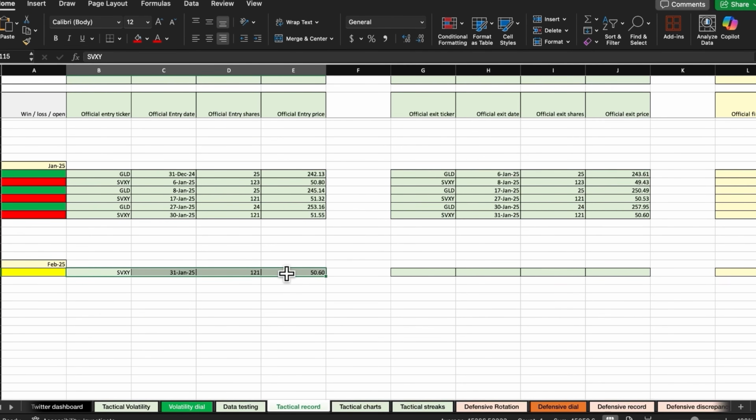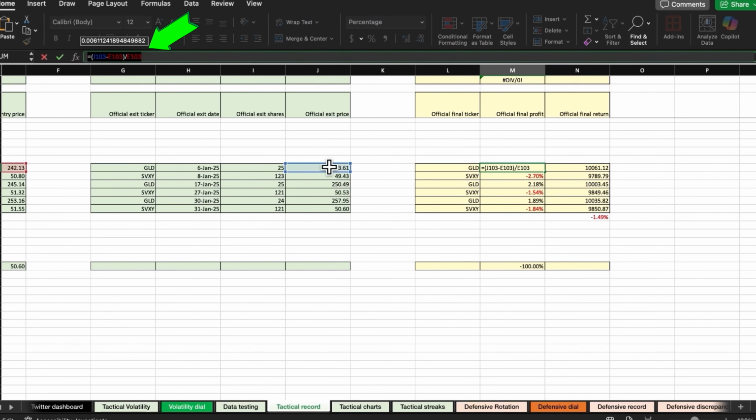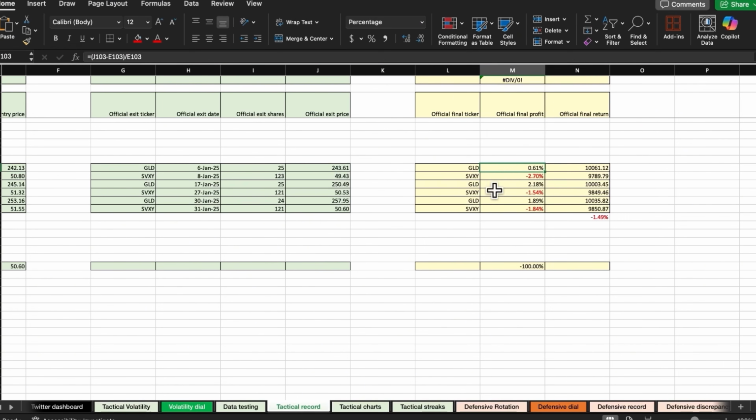to start February. Now, the only other aspect of this is actually calculating the performance, which of course in Excel is extremely easy as well. You can check out the formula there. It's basically what you sold it for minus what you bought it for, divided by what you bought it for. That's going to give you the percent return for that trade. And then from there, I just carry the percentages down. This is going to scale to any account size.